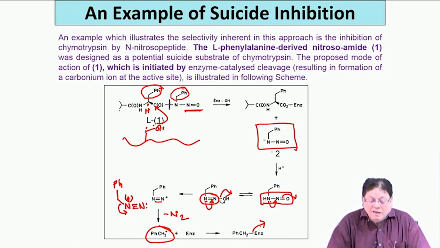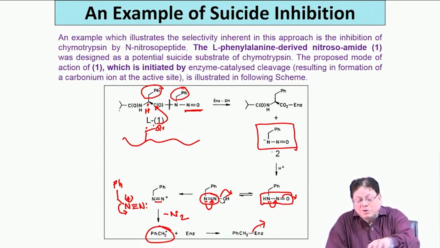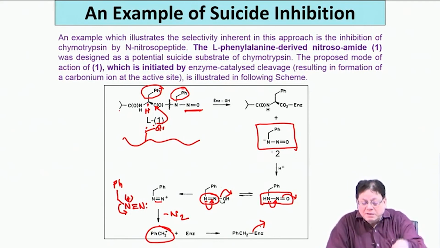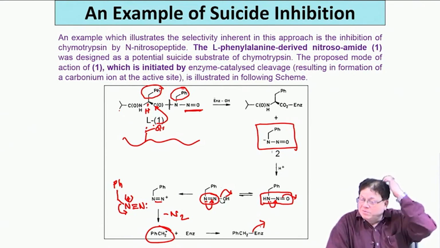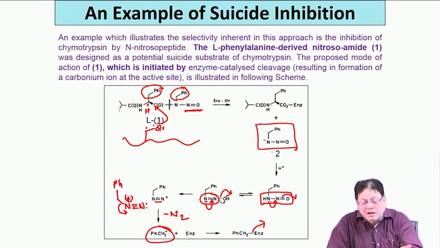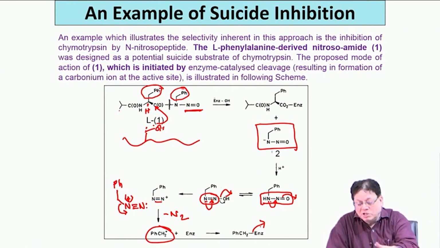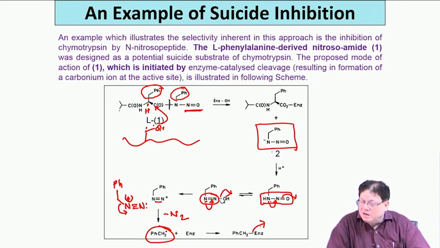Number 2 is that this is not active site directed, because there is a particular reaction that the enzyme has done. What is that reaction? The normal reaction. The enzyme hydrolyzes this carbonyl carbon nitrogen bond. So, that normal reaction has happened, and ultimately what is created is a monster. This is a monster that creates a very electrophilic benzylic cation, and whatever nucleophilic amino acids the enzyme has, it will now capture this electrophile, and in the process the enzyme should be inhibited.